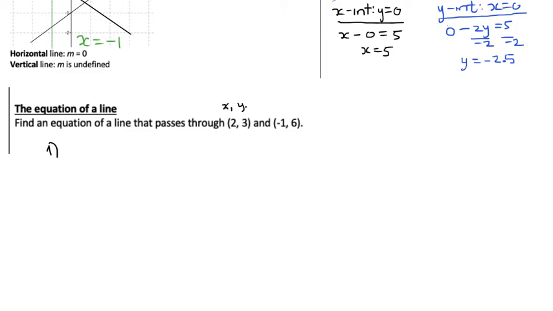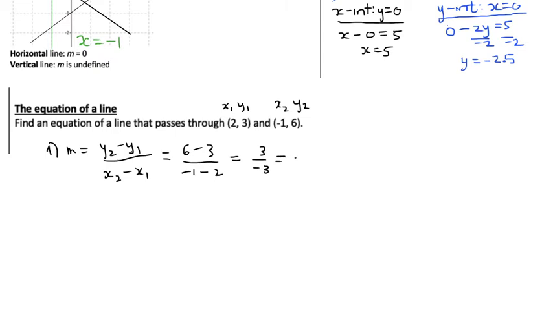That's great. All right, so I always like to just label the coordinates. And then the first thing, we always want to find the slope. Perhaps you remember the equation is the rise over run. It's that change in the y's and the change in the x's. And with the labeling, this becomes easy. So we have 6 minus 3, and then we have -1 minus 2, and then we have 3 over -3, which is -1.